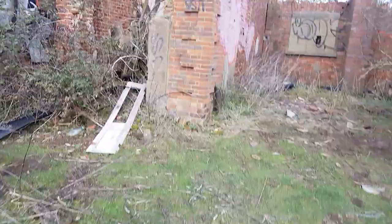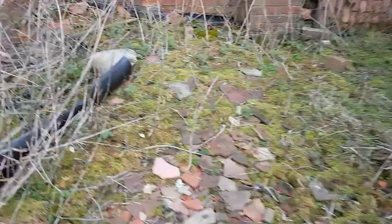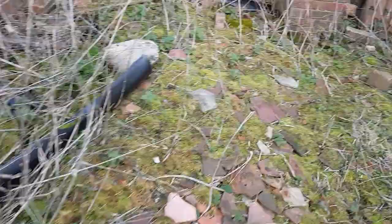Ah, so that's where the collapsed roof is. Or door. That's the doorway. What are you? Something creepy, that's what it is. Of course. And then, this is the other side. Yep, that's it. There, you know, the water heater, the other bit. That might be part of a chimney, although I'm not too sure.